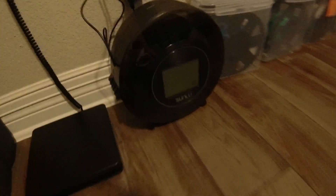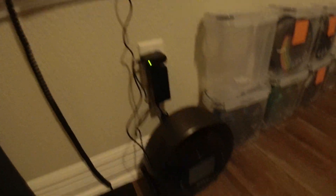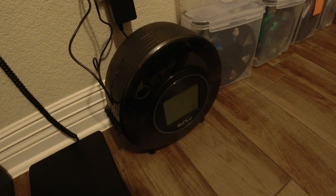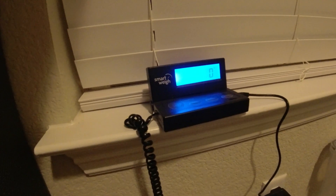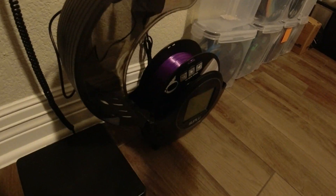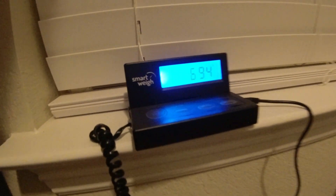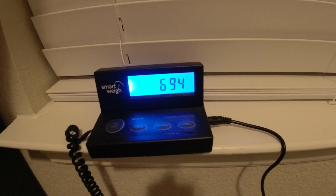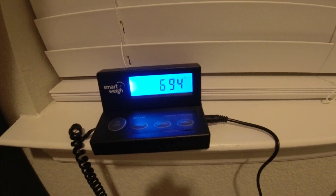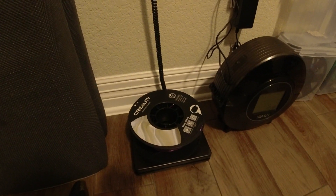Hey everybody, it's here the next morning. The unit has shut off. Last time we were able to remove 2 grams of water from the filament. So let's see if running it overnight has given us anything better. I'll load this up and then print the same wall plate. Here we're at zero on the scale. I'm going to open this — it's still hot — and just place it right here. 694. That's an additional 2 grams removed, so now we're at 4 grams of water total removed. Great — I'm going to load this up and then print.